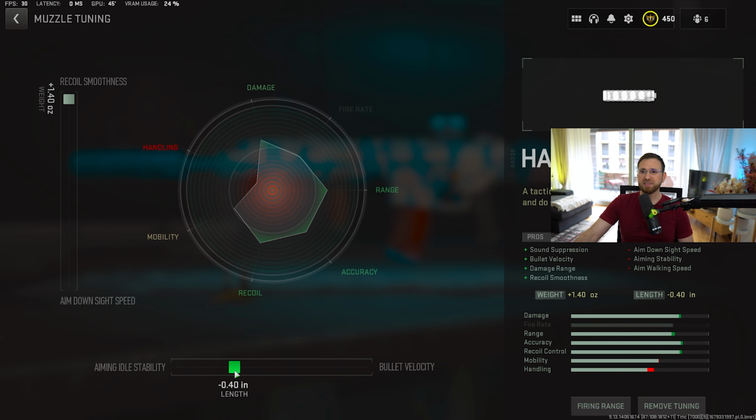-0.37. And the reason I have it here is because if you go any more over to the right for bullet velocity, you start losing accuracy. But if you take it left, you start losing range and accuracy also does not change. So for me, I have it right around here so that it doesn't lose too much. It looks like we could even tune it in a little more for -0.19, I think is probably the absolute perfect spot you can put it for aiming idle stability. So feel free to take a screenshot of that. So anywhere in here, you can tune it to the best play style for you.